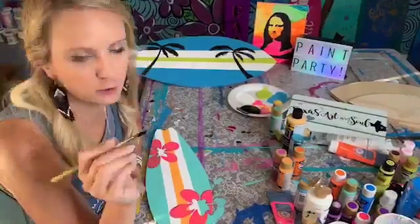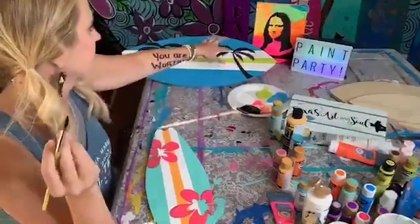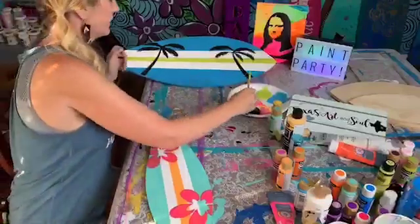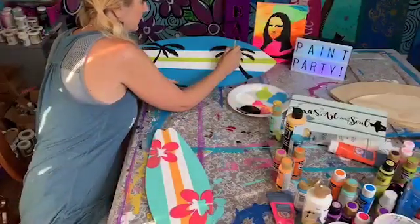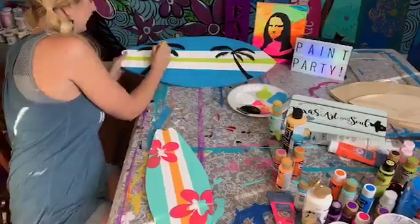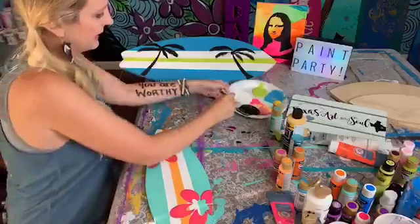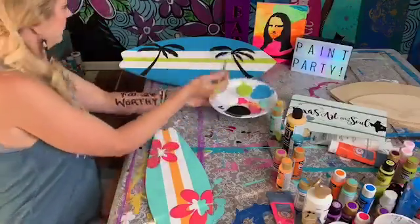If you don't have a vinyl cutter, using carbon paper works. Yeah, I could add coconuts on there too. Let me see, add a few. And then I could add a little bit of a highlight. So then if I have that, I can just wipe this off.